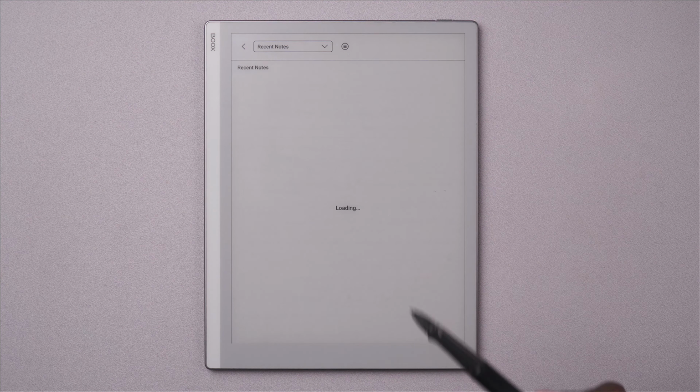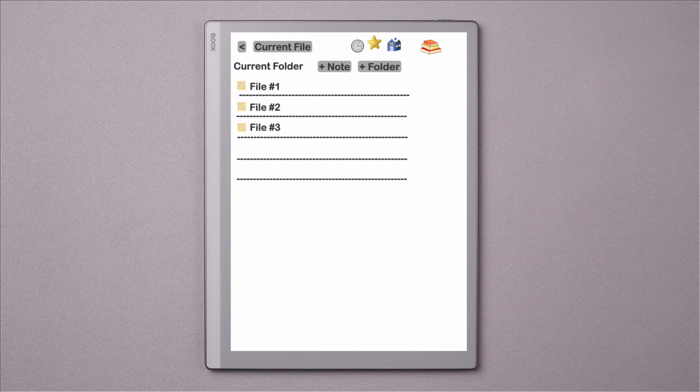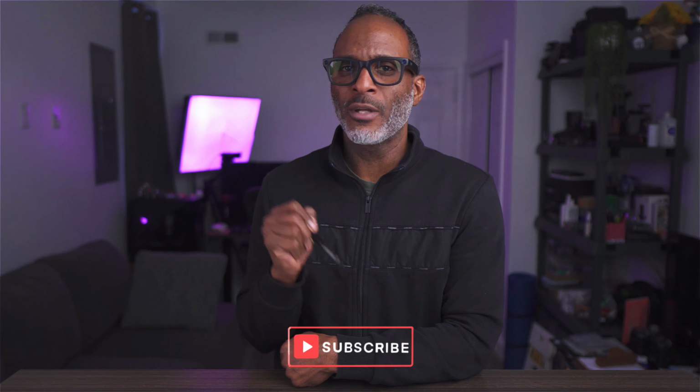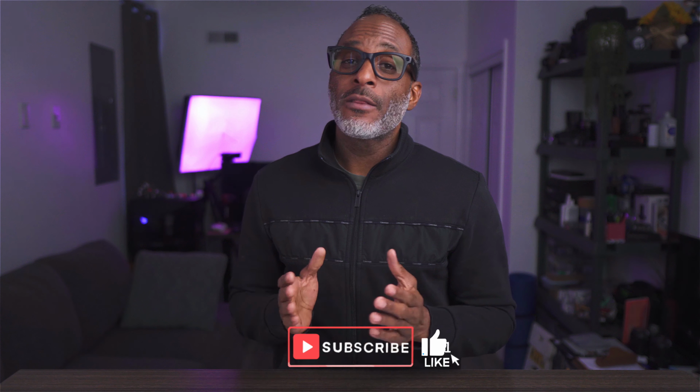The last thing I would change about the File Options menu to make it more user-friendly would be to change the default file view. So by default, it goes to recent files. It would be really nice if you hit that particular button and it took you to your folder view, where you go to the folder of the file that you're in currently. Sort of like how the Supernote platform does their folder view on their devices. I think those additions to the File Options menu would bring the Boox platform at least up to par with the Supernote platform.